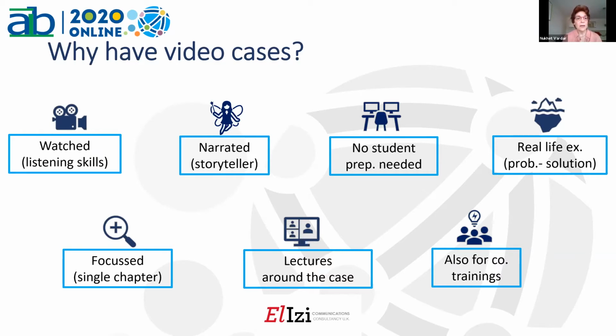Video cases are also much more focused, as we've tried to see in Philip's example. They should be talking about a specific problem that the company faced and how they solved it. So they will be relating to a single chapter in a textbook. Whereas with written cases, we know that sometimes they can be talking about different sections of a textbook. Therefore, it takes a while to dig out the actual information that will be used in that specific lecture.